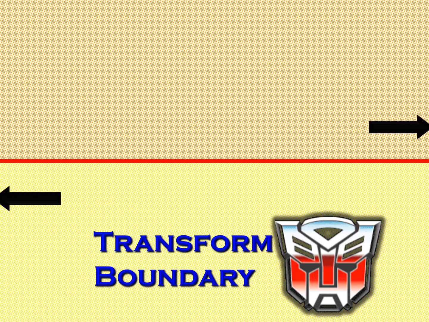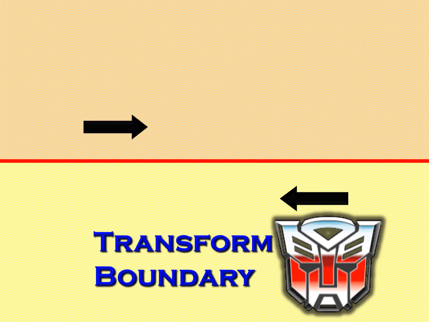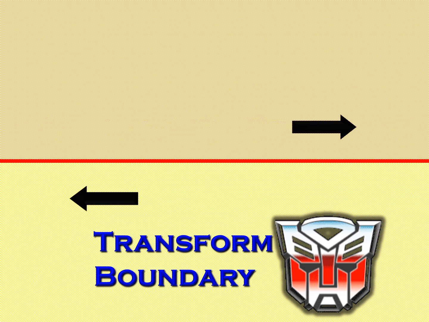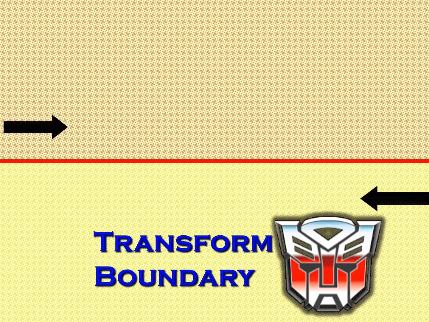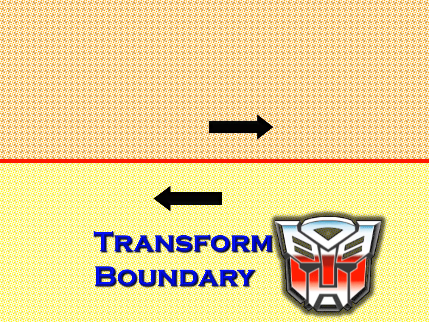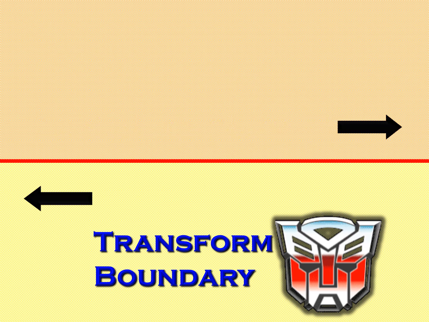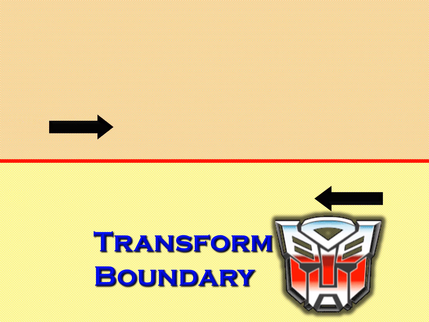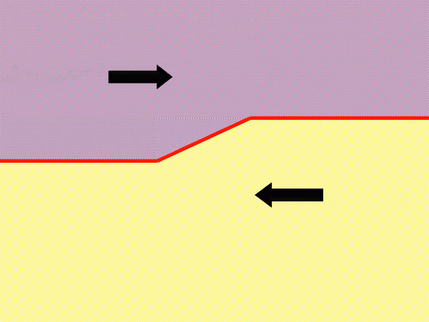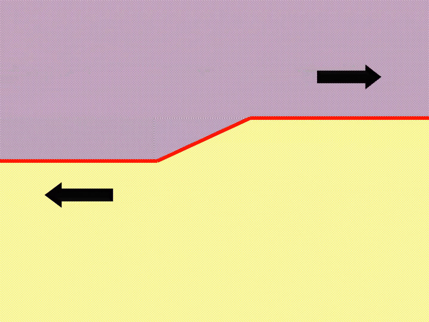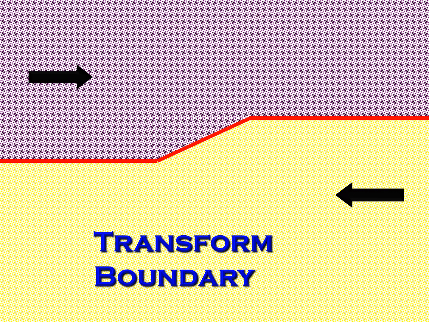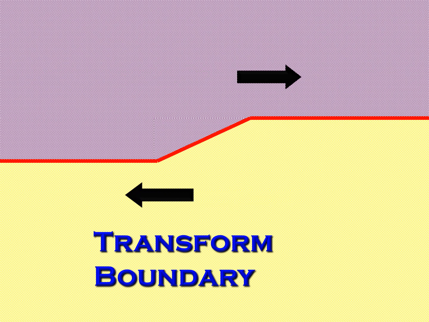Now these are generally the no frills, no problem plate boundary, the kind that can just pass by each other with minor bumps along the way, triggering minor earthquakes. That's the regular kind of transform boundary. But sometimes you have a problem. That is when the transform boundary has a bit of a kink in it, a bend.